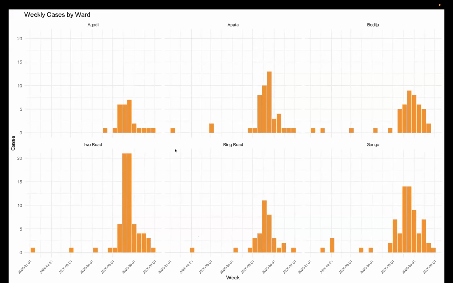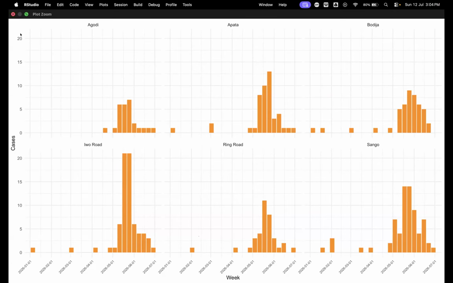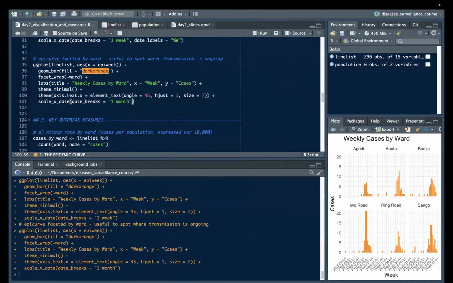You can see it's ending here, July, because this is another new graph. The new graph starts again from January, because the scale changes when you go to the next graph. This scale represents a column. For all the plots in this column, you use this scale. For the next one, you use this particular scale. So the way you want your x-axis to look depends on what you put in this function.